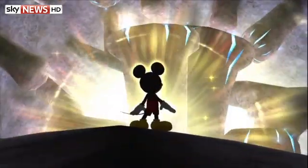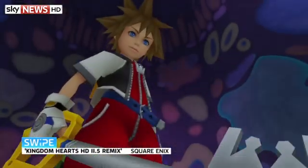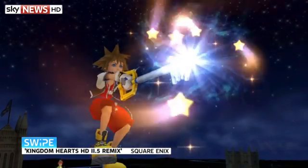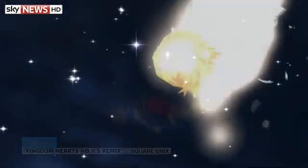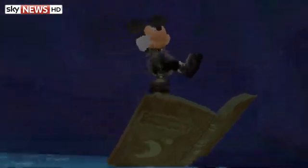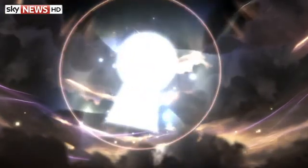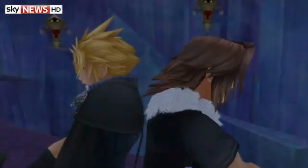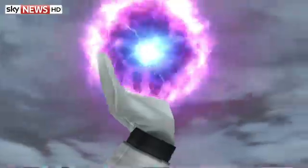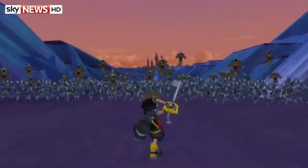For fans of the series, Kingdom Hearts looks lovely — the HD remastering looks beautiful and they've done a great job with the graphics. Kingdom Hearts itself is a very bizarre concept: it's a mix of Disney and Square Enix's Final Fantasy characters, so it appeals to all ages. For the younger audience there are the Disney elements and it's a real joy to explore your favourite Disney worlds, while for the older audience there's the Final Fantasy RPG with lots of customisation, levelling up, weapons and things like that.